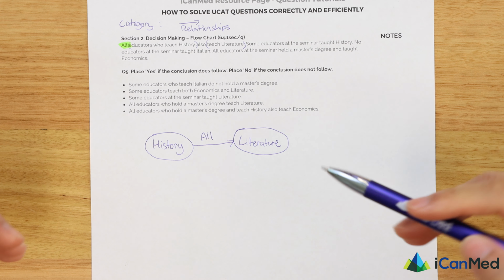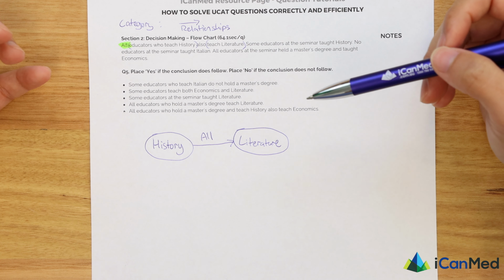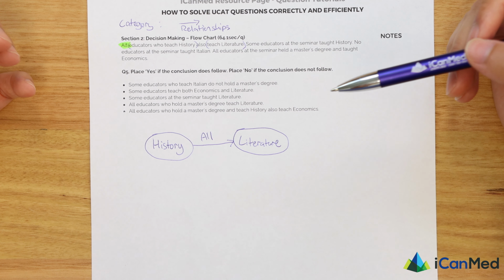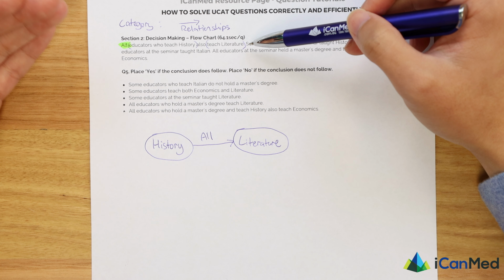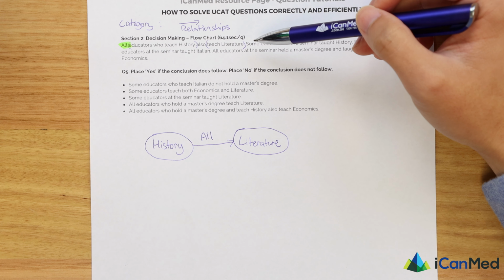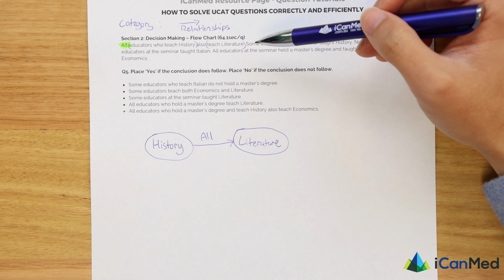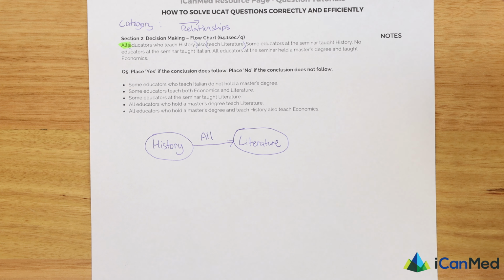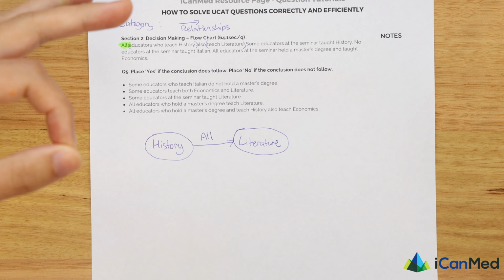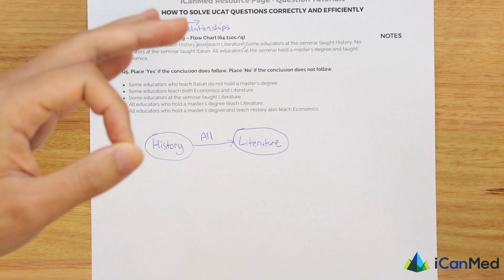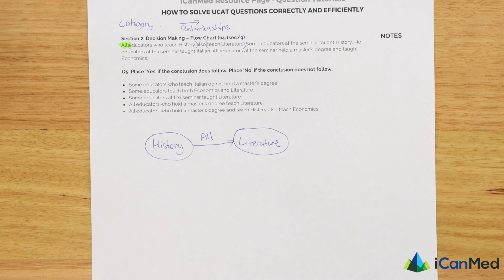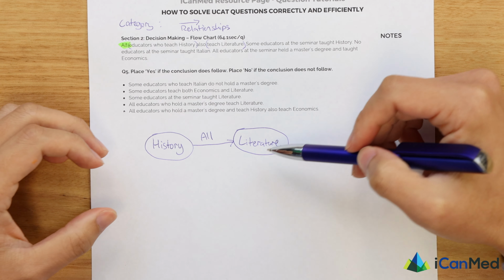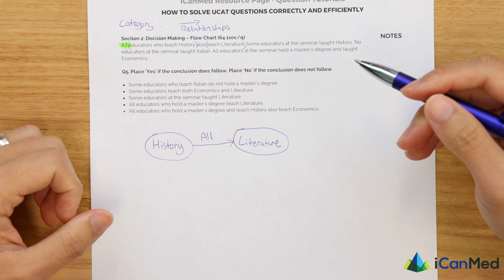You might ask, well, why do you bother drawing things into a flowchart? I mean, you can read that from that sentence, which is correct. However, you're going to have more than one relationship, usually in a flowchart question. So the power of it comes in combining the next sentences onto this same flowchart.